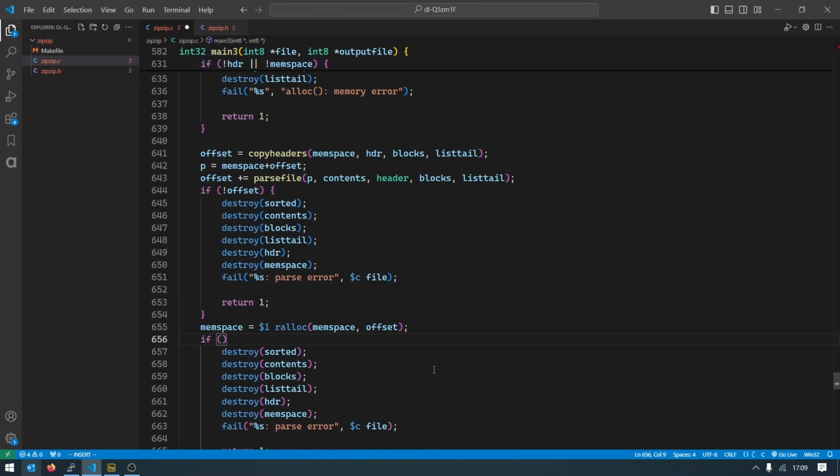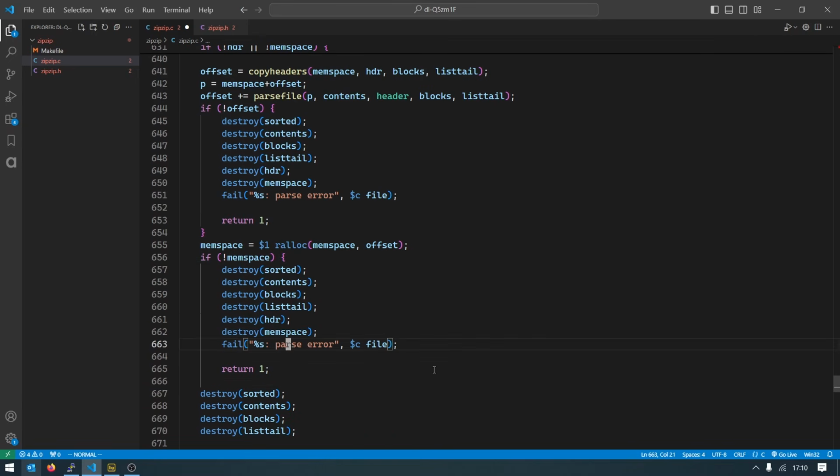So if we fail to resize this mem space, we need to end with a memory error.